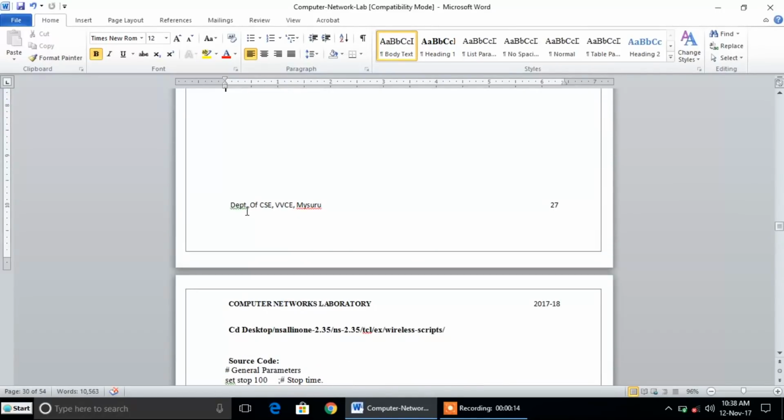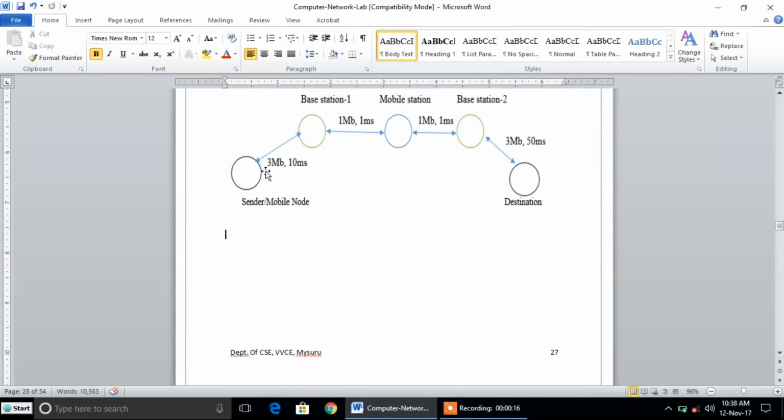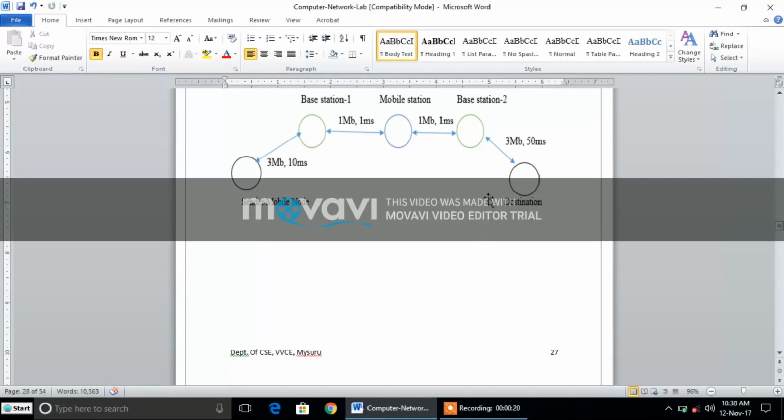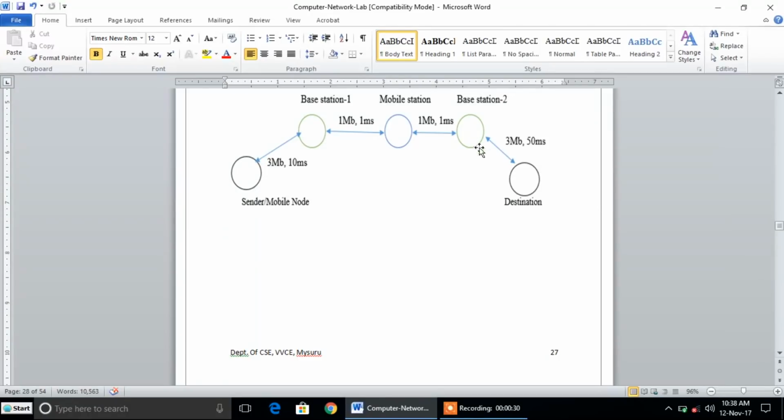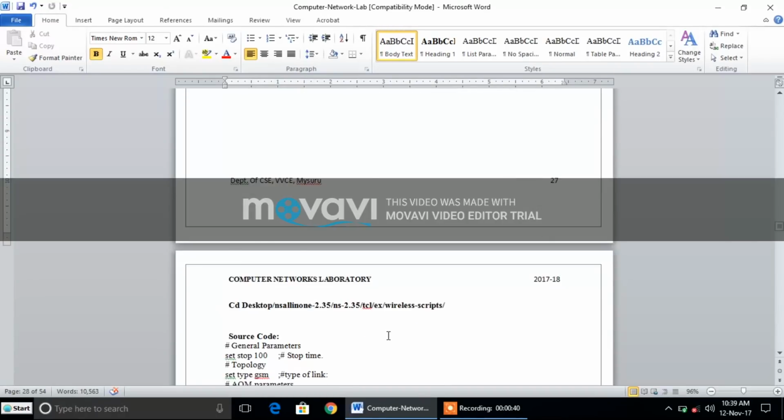Here, please remember that the complete path we considered for the GSM topology is only one path from the sender to the actual destination. But the complete path we are going to divide into two respective paths. One is the sender to the first BTS and the BTS to the destination. This is the first path and this is the second path. But actually, we had taken it completely as one path from the sender to the destination node.